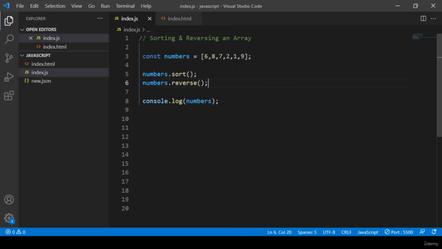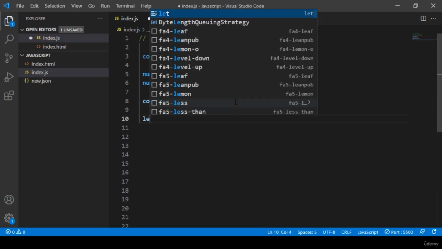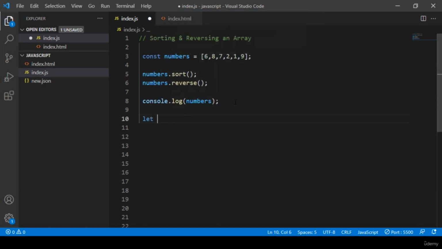But here you have to remember one thing. When you use this sort method, it automatically treats all our array data as string data. Better I show you another example, then that will be very clear. I take another variable called doctors, and into this doctors array I want to pass two objects.